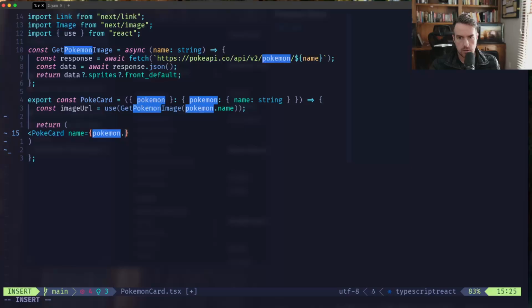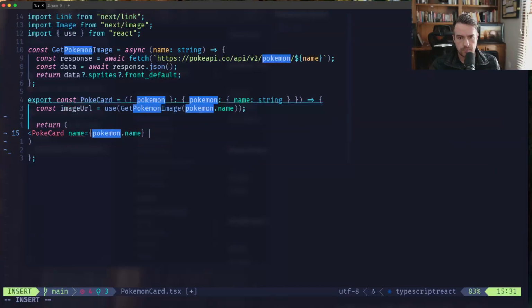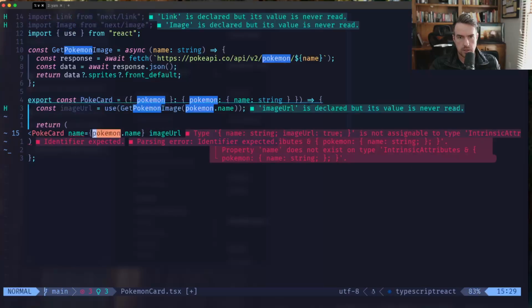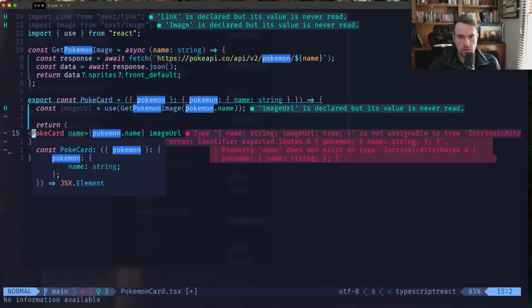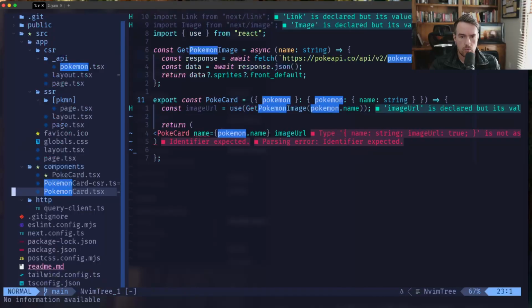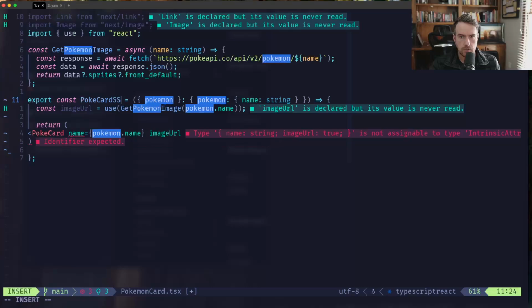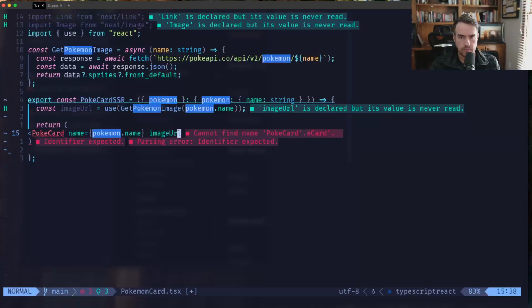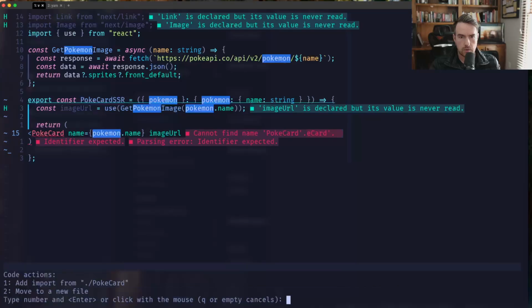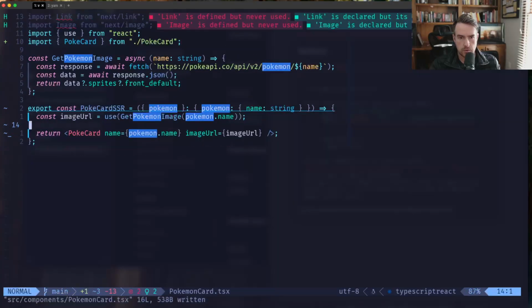Pokemon name, image URL. Oh, I see. Oh, that's going to be awkward. URL equals image URL, right?